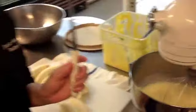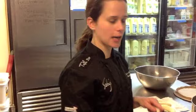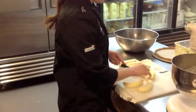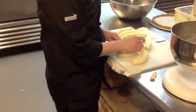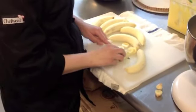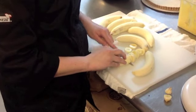A paring knife is what I recommend using because the bananas are small. If you use a larger knife, you're more prone to cut yourself. With a small paring knife, just turn the edges off and slice away — about this thick. You can do thicker if you like, but I like them a little thinner so you get more banana in each slice.